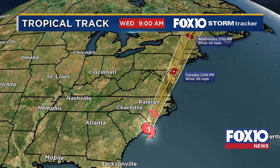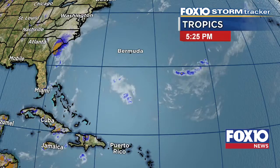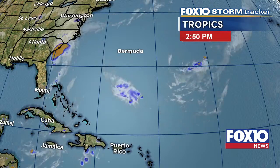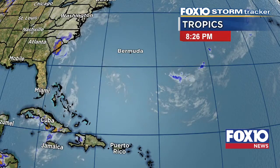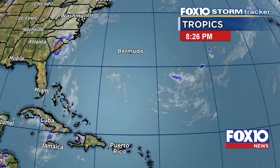Also behind it, if you're concerned about anything else out there, we do have this little swirl of clouds. It's right in through here, really diminished in intensity, but we'll keep monitoring that for potentially some tropical development over the next couple of days. And just checking in on the latest from the NHC, the National Hurricane Center, on that system. Still a medium chance, but looks like the chances are down to about 50% instead of 60%. So for the next potential system, we may have to wait hopefully a little while longer before we get a potential Josephine, which would be the next name on the list.